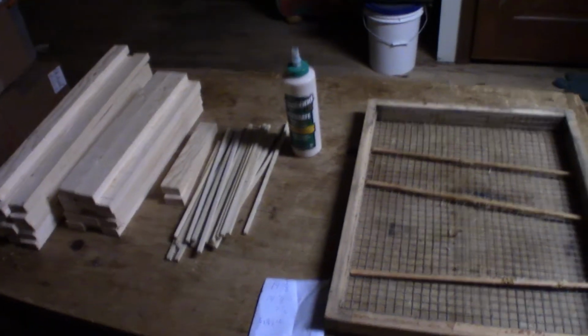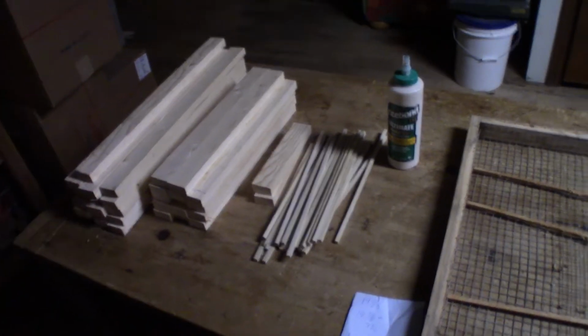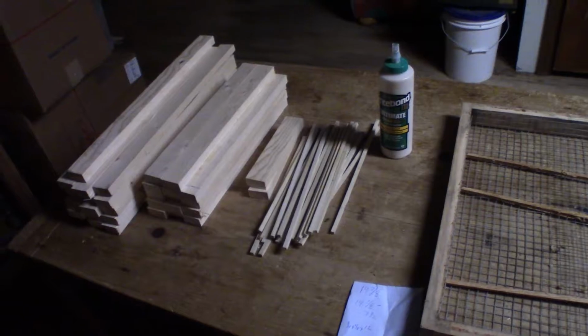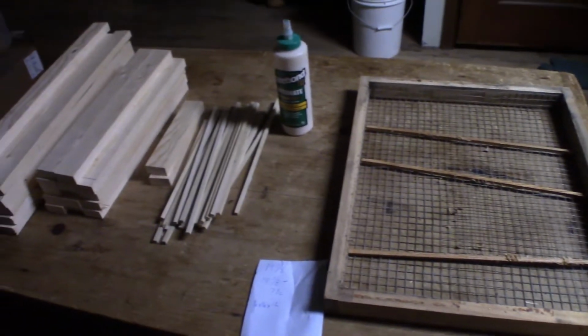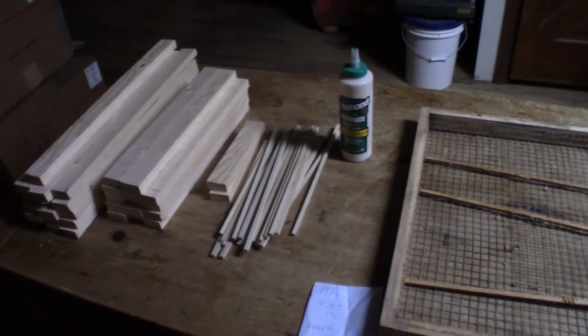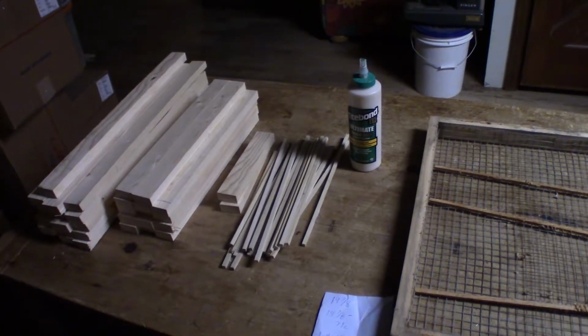We've got 10 hives left. I have 2 of these from last year, so I had to make 8 for this year. All 8 of those was under $30. So what I'll do is build those boxes up and cut the hardware cloth and put them in, and when we make the sugar patties up, we'll do a video on that as well. And when we go out to feed them, we'll do a video on that as well.